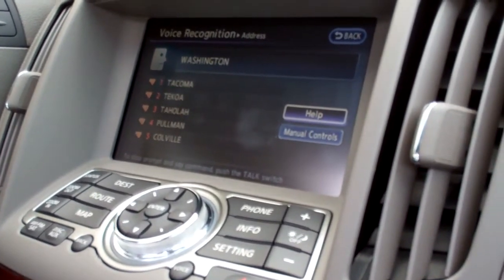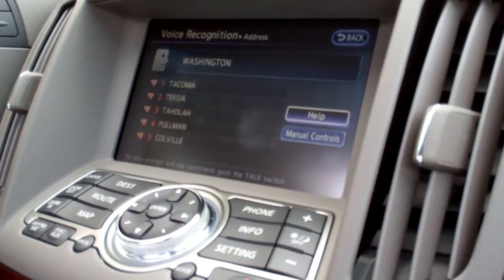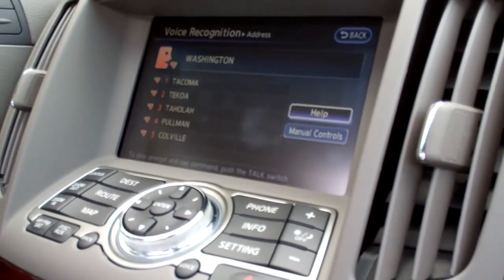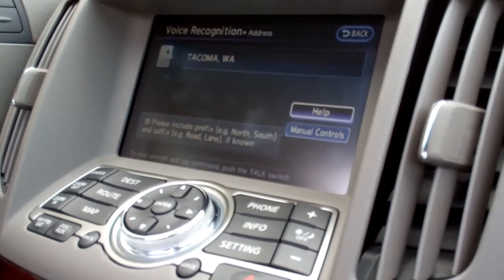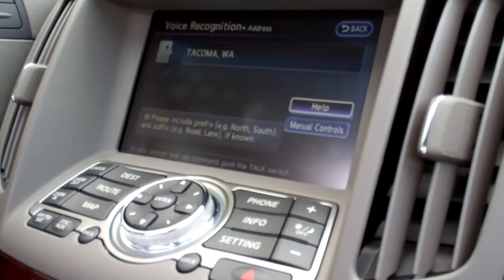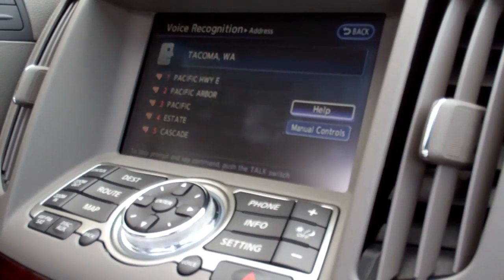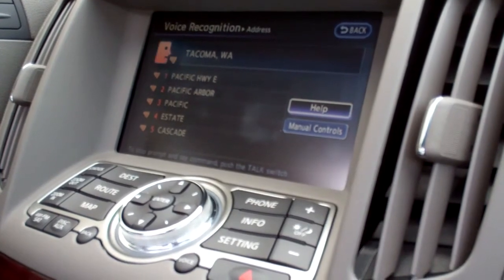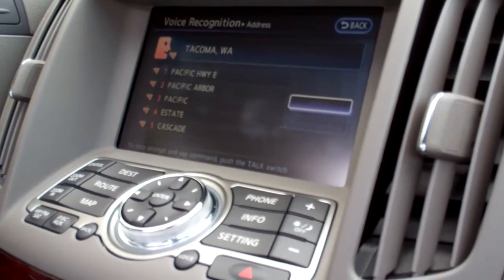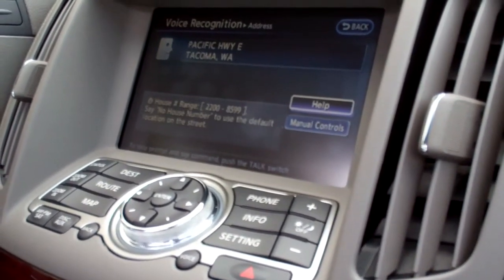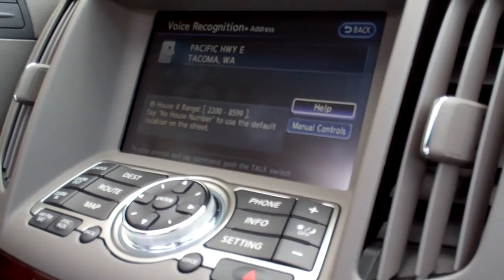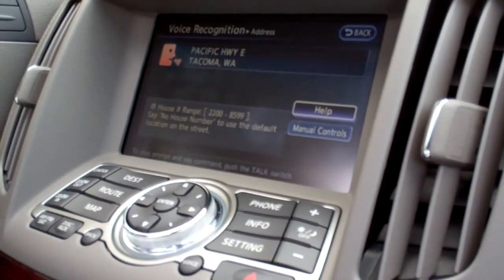Please say a number from the displayed list. Others. 1. 1. Tacoma. Please say the street name or say Pacific Highway East. Showing the matching streets. Please say a number. 1. 1. Pacific Highway East. Say the house number or 4902.